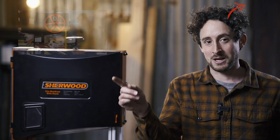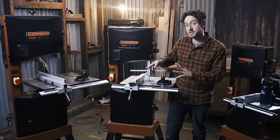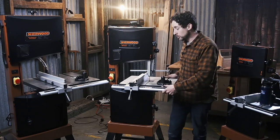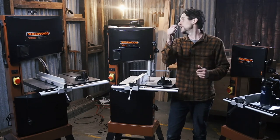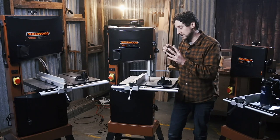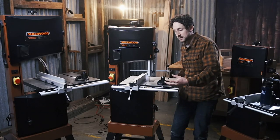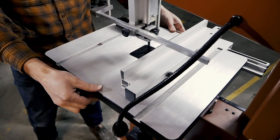We have comprehensive videos on setting up bandsaws — you can find a link on screen or below. Quickly though, there are three areas of squaring and accuracy to set up. Your table will usually arrive not attached to the carriage underneath it; it's attached by four large allen keys and there's a lot of play in those holes intentionally so you can set it up perfectly to the blade. Bandsaws naturally have some drift, meaning the blade can wander even when running timber against a fence. Rotating the table slightly by adjusting those four bolts compensates for that drift and ensures really clean straight cuts.